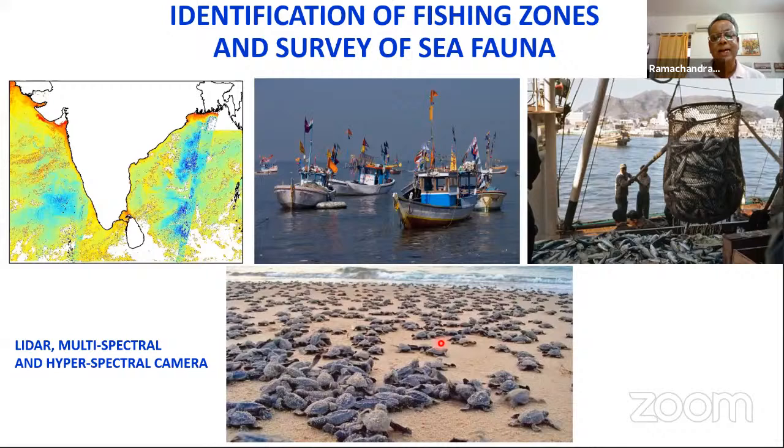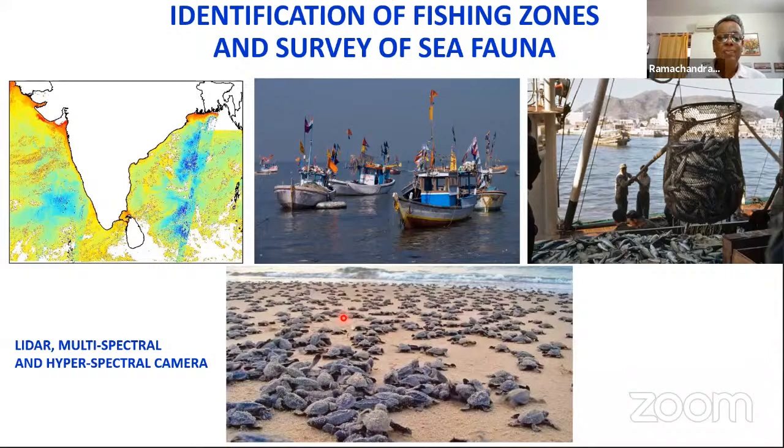All these things cannot be done because we have to disturb them. We can't use mobile vehicles. So if you use drones without hurting them, without disturbing their ecological place, we can do a beautiful, very accurate survey. So the sea fauna survey is something which can easily and very reliably be done. It will be a wonderful thing for an environmental group of people.